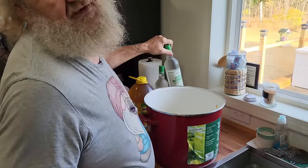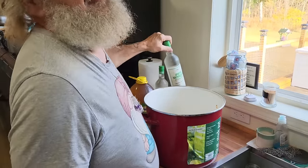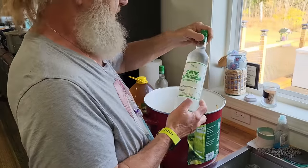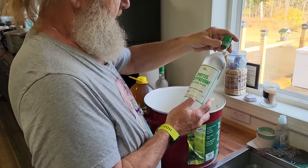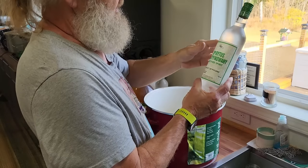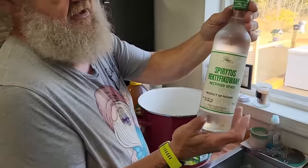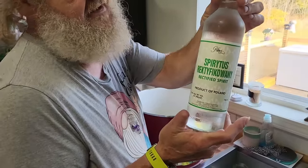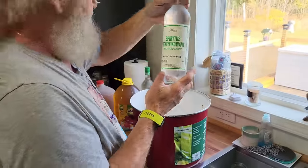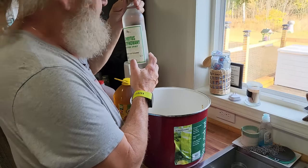A lot of people use Everclear, but Everclear is a little harsh. And I found this, and it's made from potatoes, and it's from Poland. Here, show it to the camera so that it sees it. Spirytus, okay. If you can pronounce it, you're great. But it does a wonderful job.